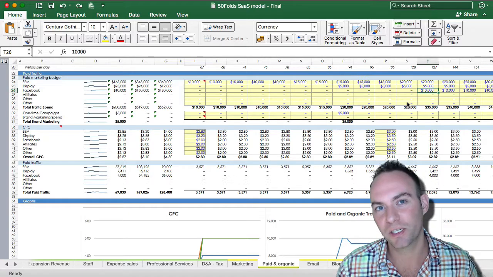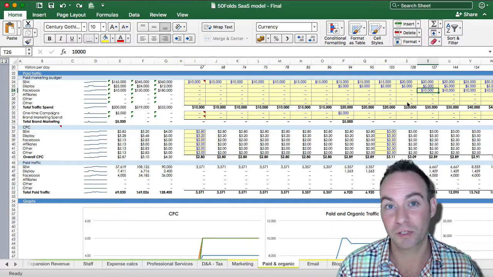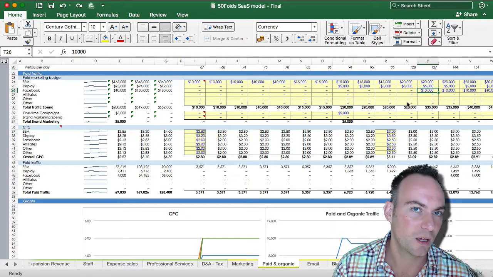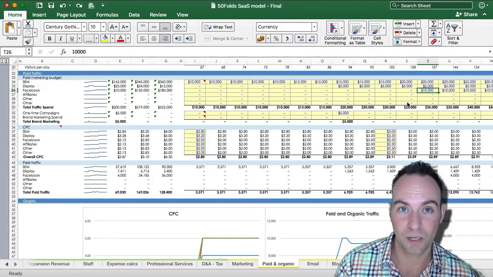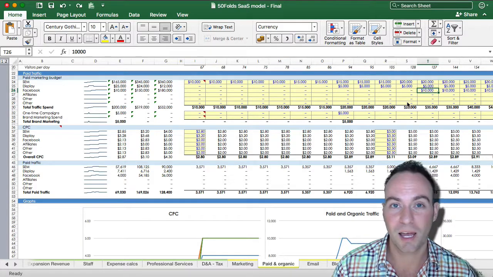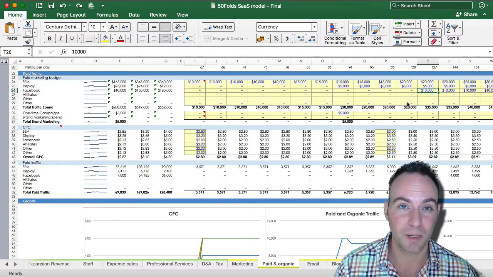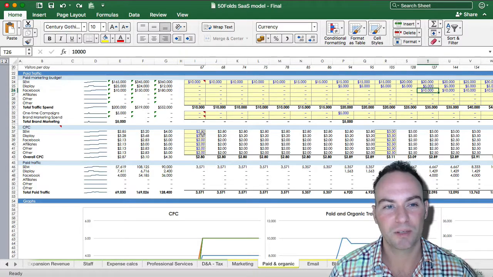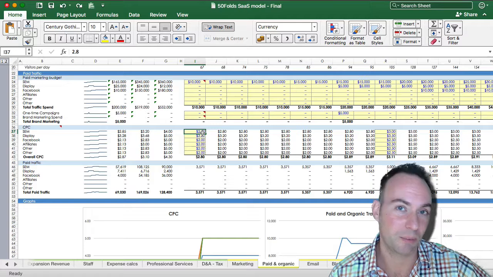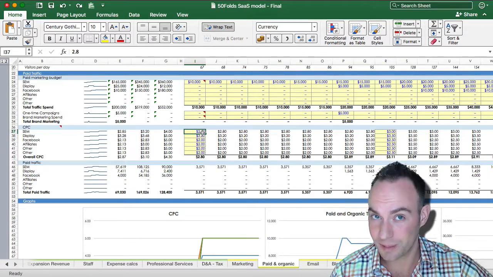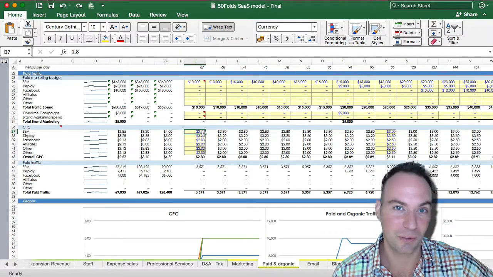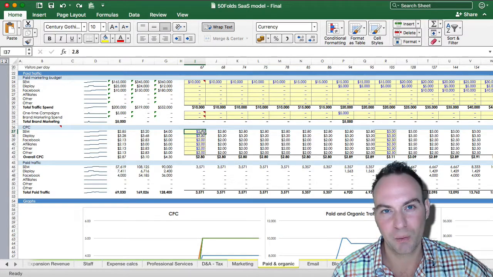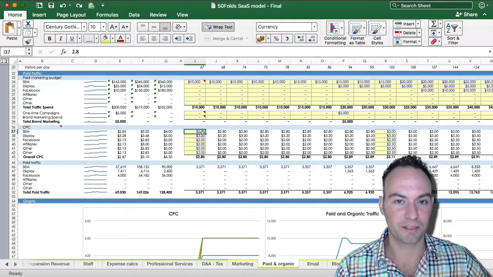Where you spend your budget largely comes out of a function of your CPC, as your CPCs will not remain constant over time. Certain keywords will become more or less expensive depending on competition, and will have limited volumes of people who are searching for things, right? At least for SEM. So the next block of assumptions is you just type in what your CPC is. You can make these numbers up, or you can go to Google Keyword Explorer, type in a bunch of related terms and figure out what you think a blended CPC might be for this.